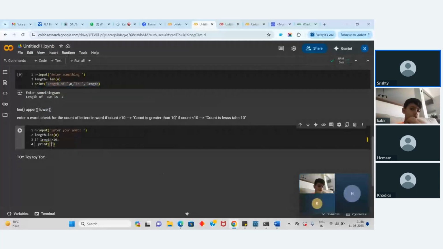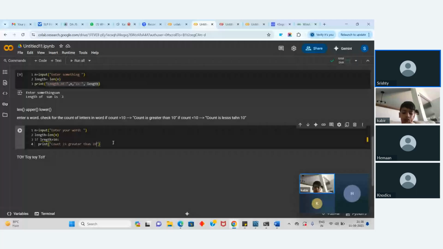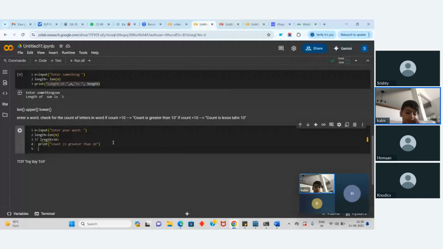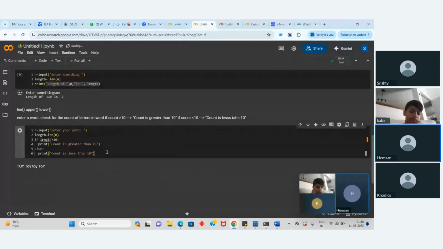"Count is greater than 10". Like this. Else I will print the other message. Tell me what's wrong in my code. Ma'am, the spelling of the length.